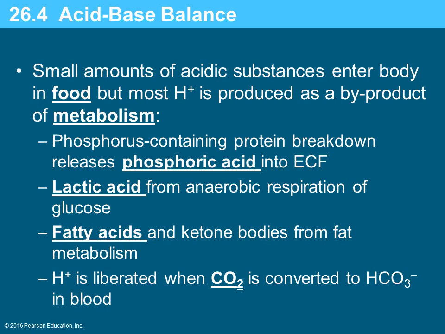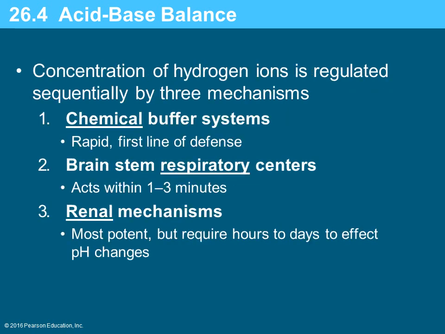There are different types of acids that can be produced, once again, depending on what you're eating, depending on the process that's occurring. Some of you may be familiar with lactic acid that's formed during anaerobic respiration of glucose. It's broken down to lactic acid, and that's that burning feeling that you feel through extensive hard exercise. Hydrogen ion, remember, from the respiratory system, is also released when carbon dioxide is converted to bicarbonate ion in the blood.